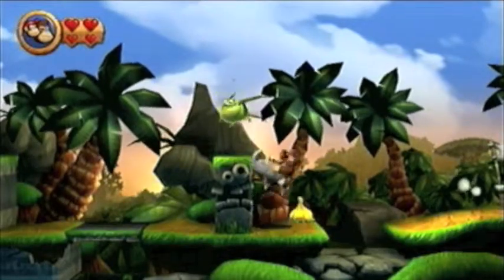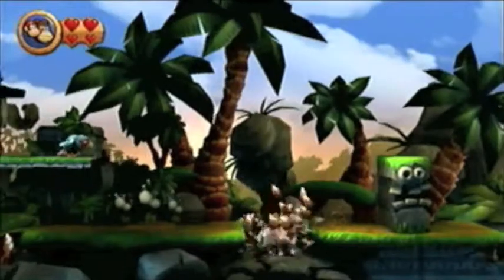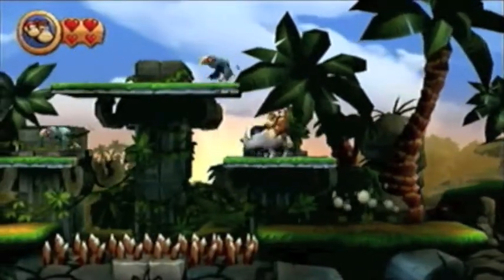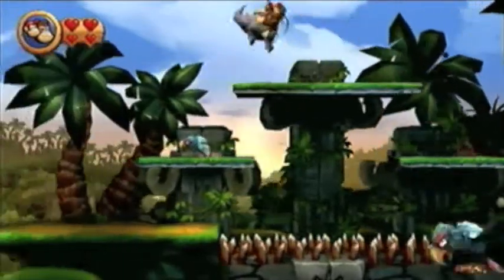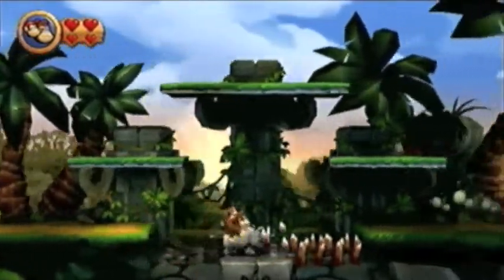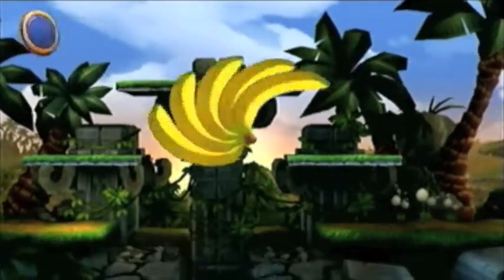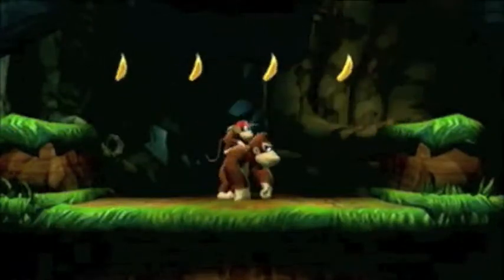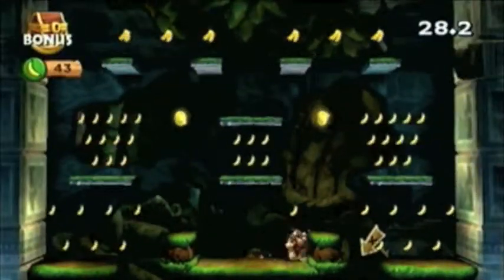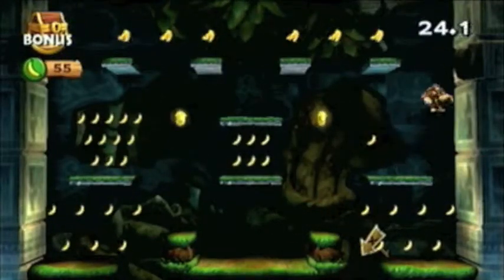Which, yeah, I can see where you're coming from there. But Rambi's still cool. He's the most popular of them, and whatever. I can live without the animal buddies, to be honest. It's not a big deal. But what Rambi can do, he can actually break through these spikes, which is cool. And right here you can see a block that you can slam down and go into a bonus area. So that is neat.